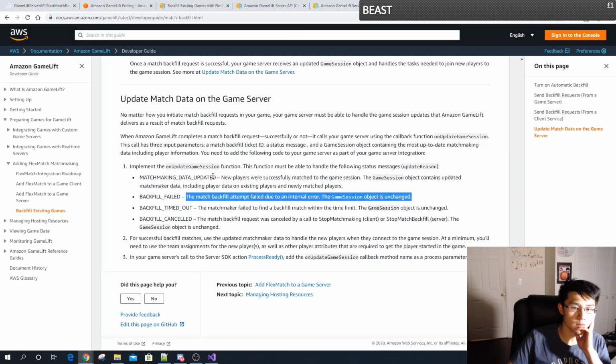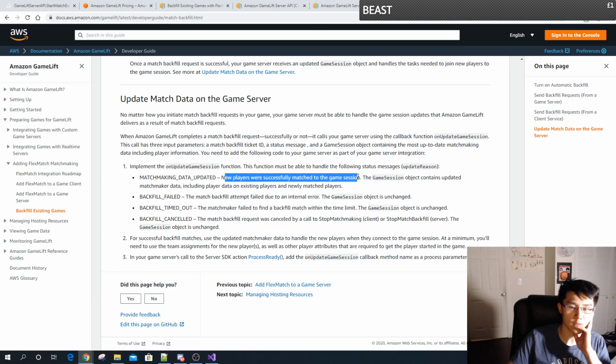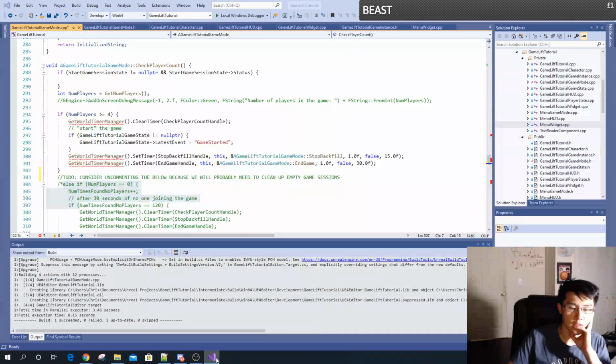Let me see this. Matchmaking data update. New players were successfully matched to the game session. I could use updated game session.